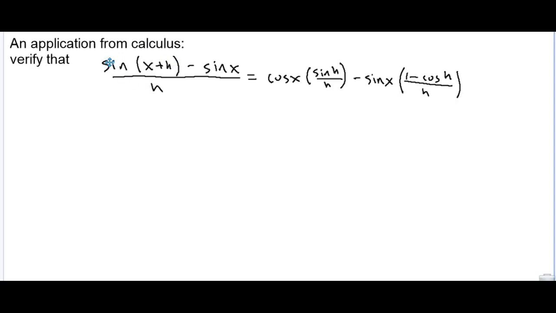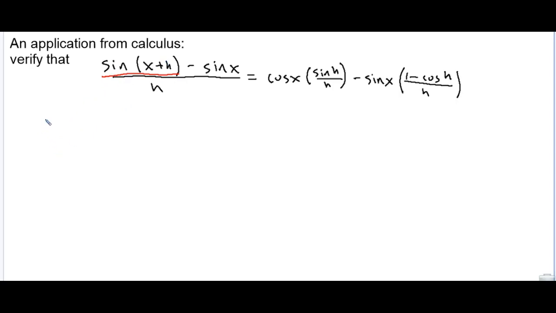Okay, so we're going to use what we know about the sum and difference formulas to go from here to here. What we're going to do first is take the sine of x plus h and expand it out. Let me show you what that looks like. Using our formulas, we have sine alpha plus beta, or on page 236 again, it's u plus v. So we can say this is the same as this part right here. I'm actually going to write this part in red. I'm just going to expand this using our sine sum formula.